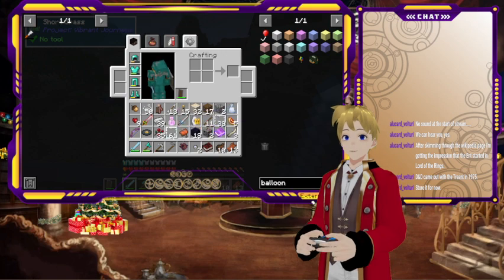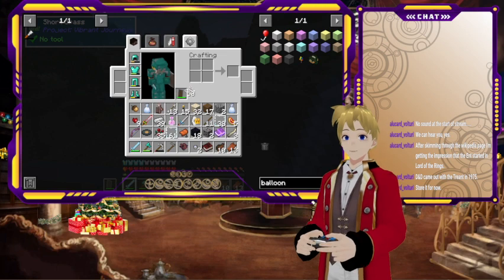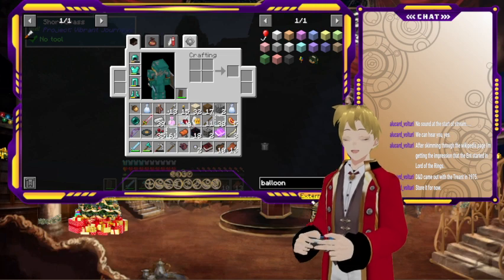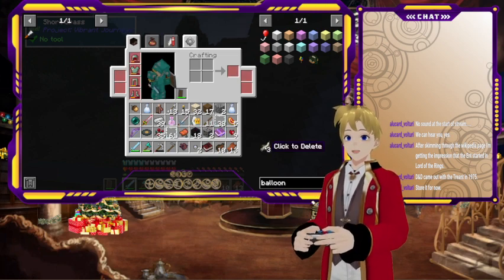What do I need? I don't think I need this much string. And the hearts we can always get more of. Although having a stockpile might be good for crafting. Yeah, let's hold on to the hearts. Let's get rid of the troll tusks.